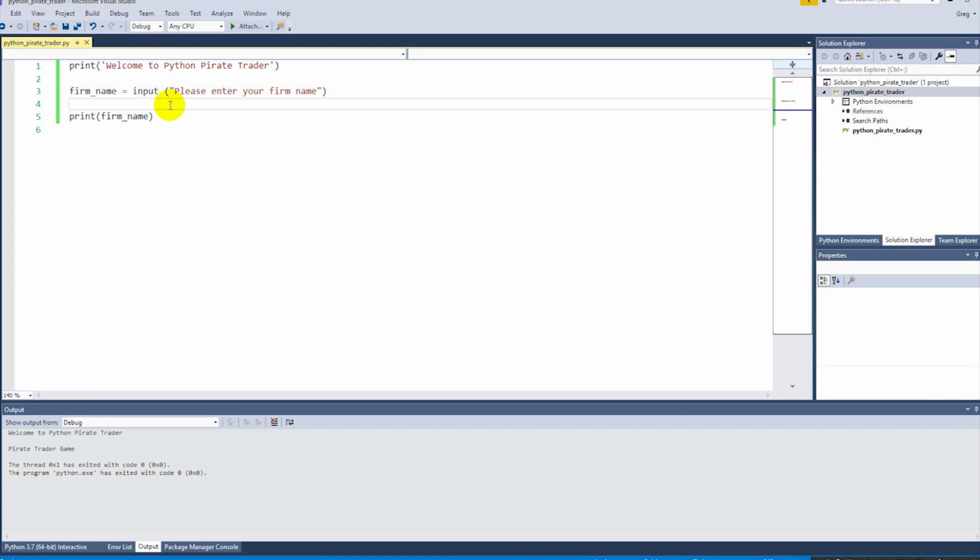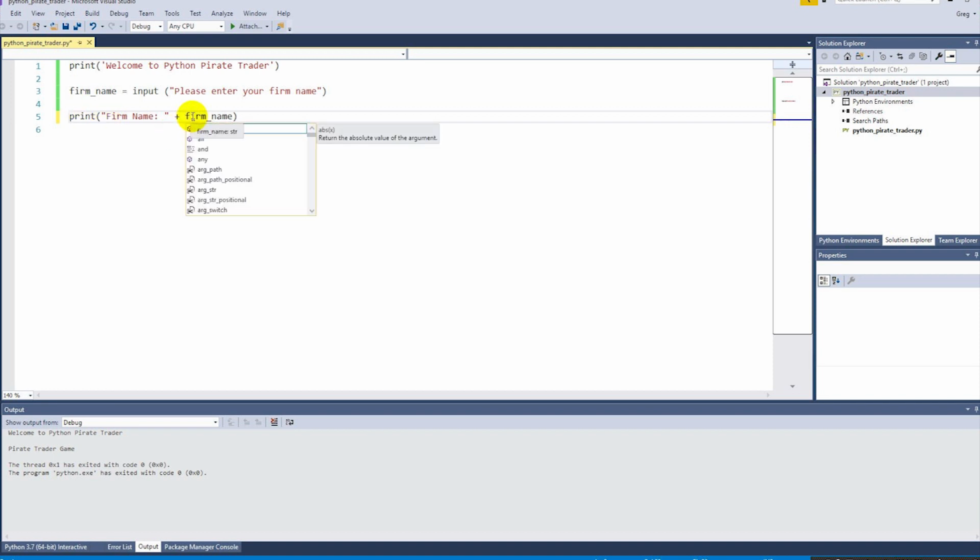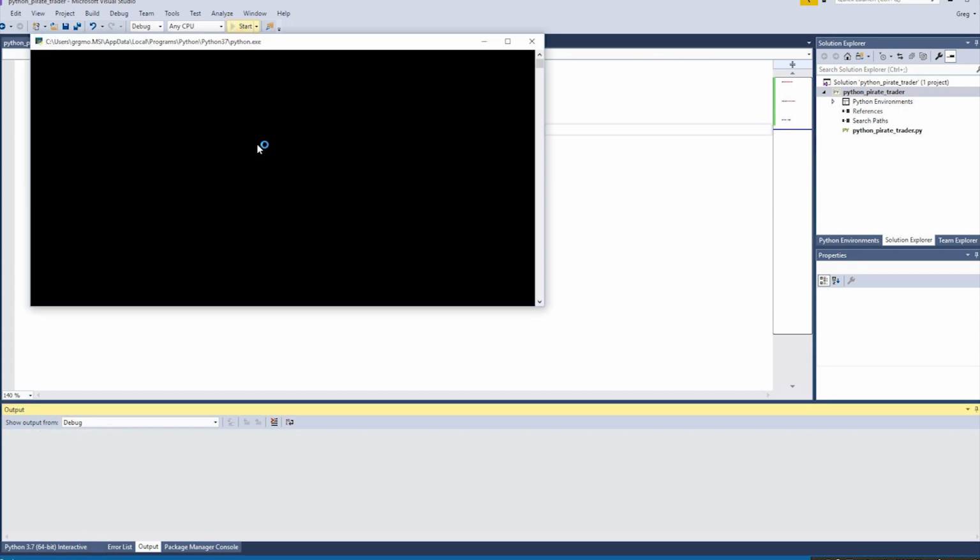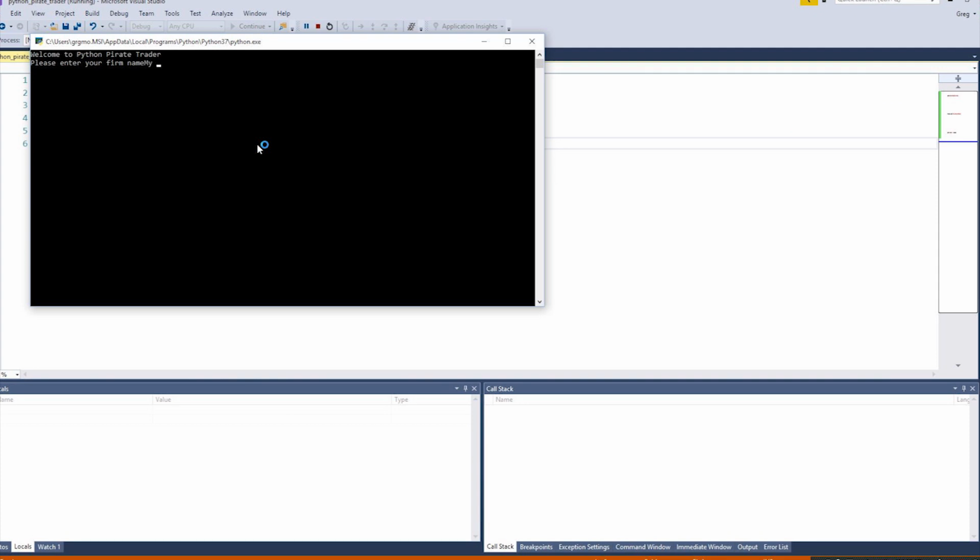So now that we've seen how to just print the firm name out, let's see how we can add a label to that. So we could come in here and say firm name and put a colon here and maybe a space so it looks a little better. And we can use the plus sign here to add this string to the string that we created here. So this is sometimes called concatenation, and we're adding this string to this string. And we can now run this and see that when we enter our firm name, that we now have it formatted just a little bit better, just like that.